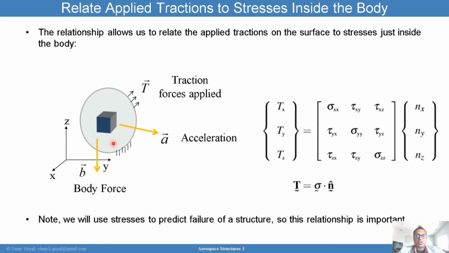And then the other reason to use Cauchy's relationship that may come up is if I want to find, in this cube, in this material point that's represented by this cube, a traction vector at a plane that's not aligned with X, Y, and Z. So that's another reason why that can be beneficial.